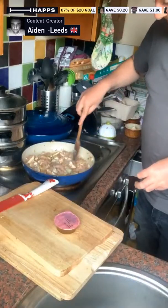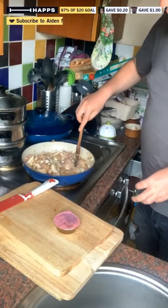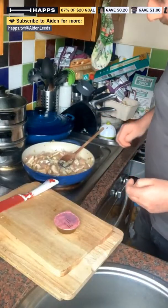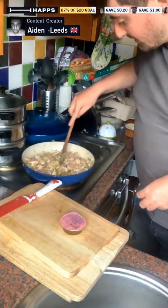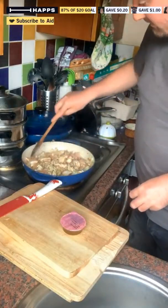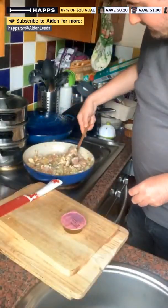So, I'm just going to fry it for 2 minutes. I like to make sure the chickens don't have any pink bits in before I add anything else. Let's turn it back up again, so you can't really see it as much, but so I've just turned the pan up a little bit. You can't really see this as well, but until there's no pink bits, this is going to be really nice.